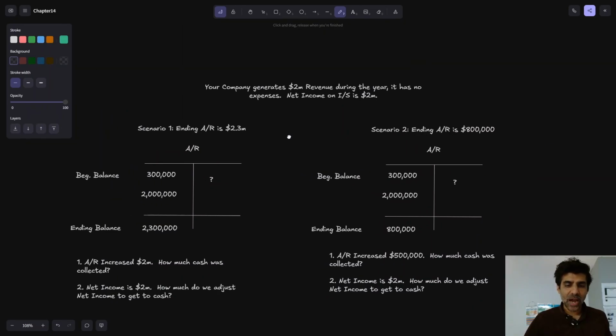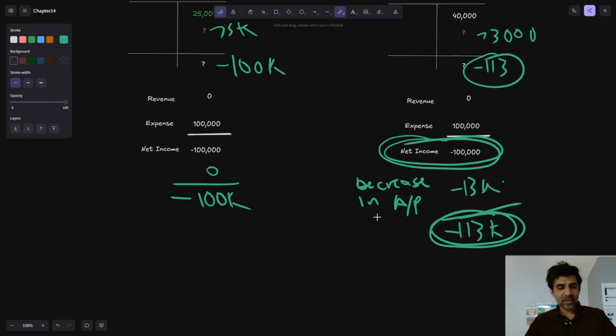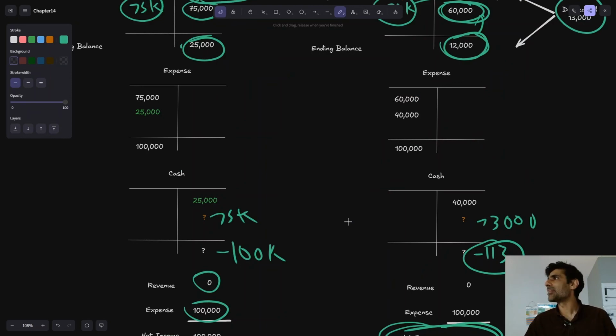So this is another contrived example. Now this only worked, again, because it was very contrived. We had no revenue and we only had this expense, okay? That's why it worked. As we're going to see in the real world, you're going to have like 5-7 lines of adjustments: how did inventory change, how did accounts payable change, how did accounts receivable change, and the net of all that is going to be the adjustment. So in this example, it's very simplified because I just want to show you that this works.